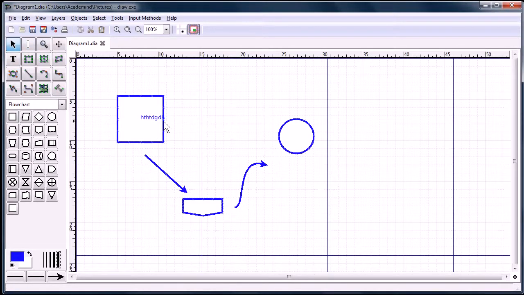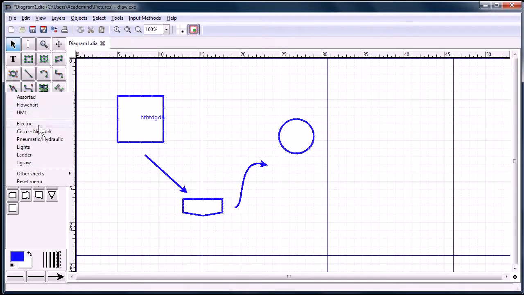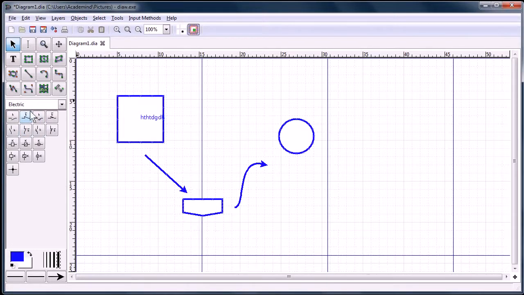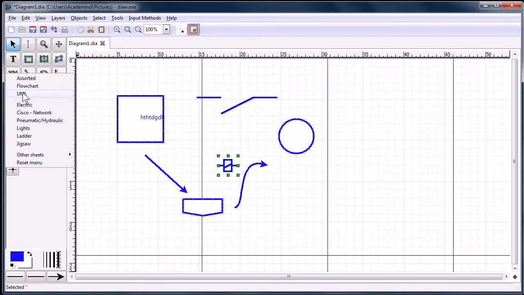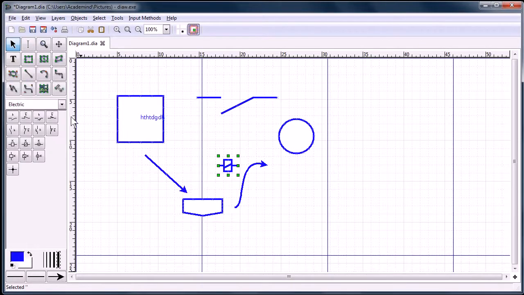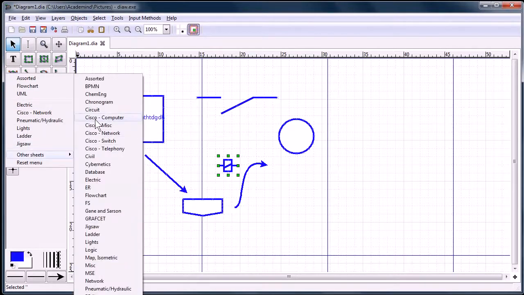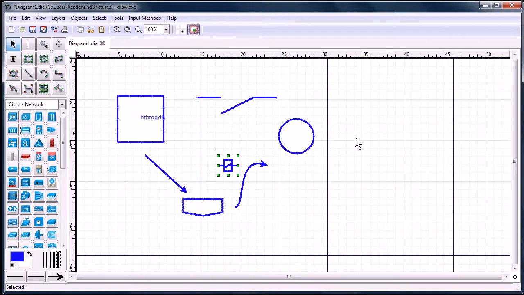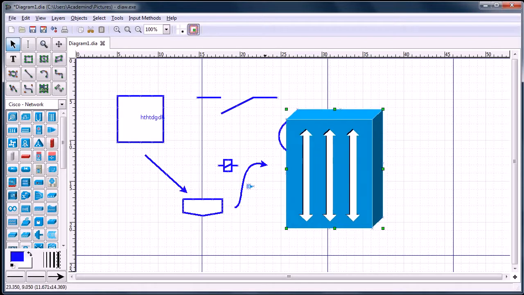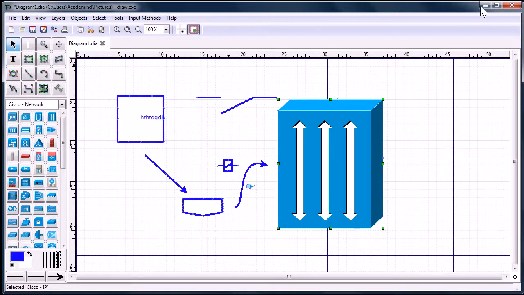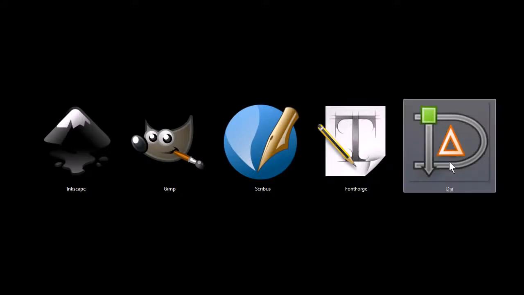So it's great for expressing ideas, but also if you're a designer or into architecture or things like that, it's got all kinds of different presets. Like here's electrical. So if we want to put in some electrical symbols and create an electrical diagram, we can do that. We can import a background image and draw these elements on top of it. And you can create your own symbols too. You've got Cisco networking. You could do a Cisco network diagram. So good for network diagrams. So cool program. Lots of different features and applications for it as well.